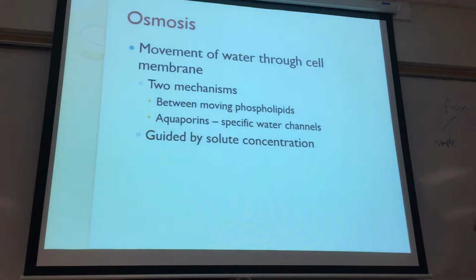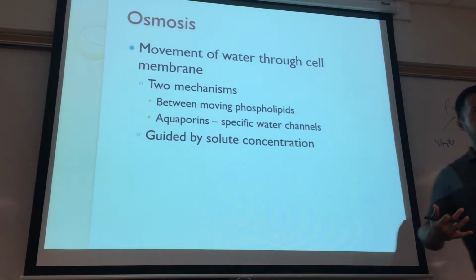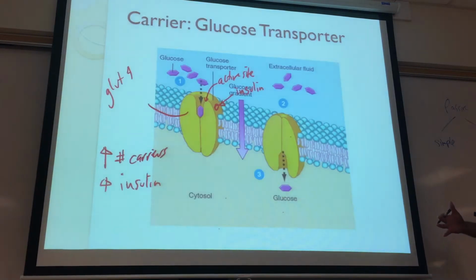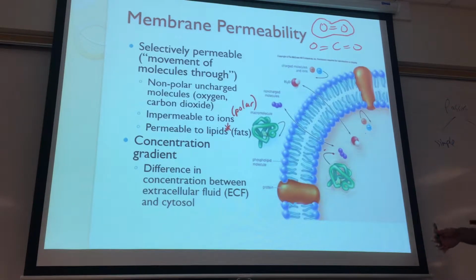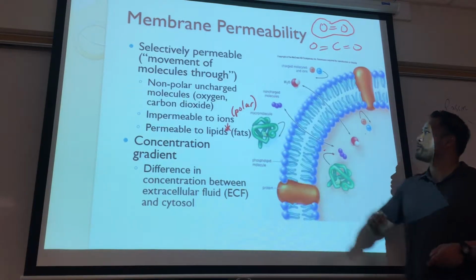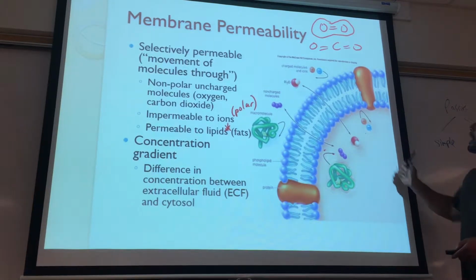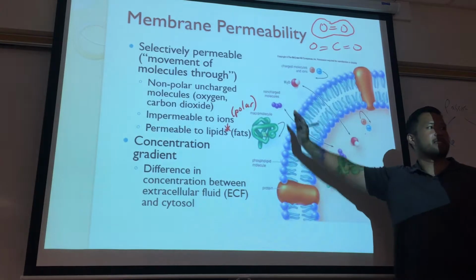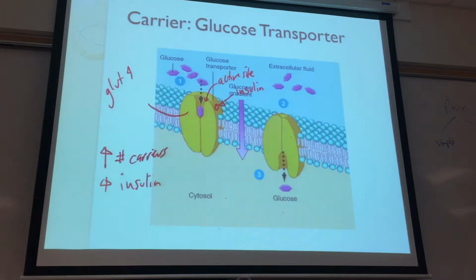So we've talked about solutes, ions, and molecules. The other thing that we need to talk about, and this is an important concept, is osmosis, the movement of water. Now when we go back to some of our earlier slides, we've talked about things that move through carriers, our transmembrane proteins, with macromolecules not being able to move through. We've talked about carriers and channels that allow molecules, ions, and other smaller molecules to move across through facilitated diffusion. But what we do need to talk about is the movement of water, because this is how we get water to move in and out of a cell.